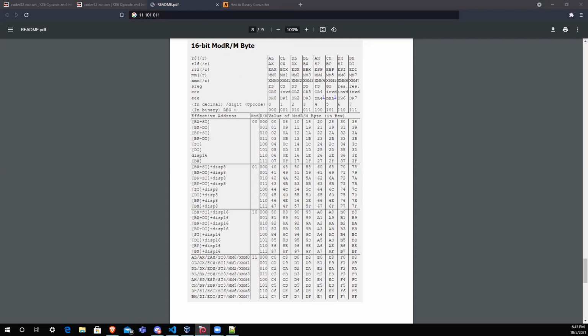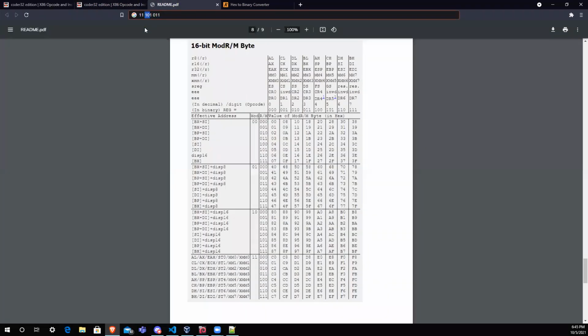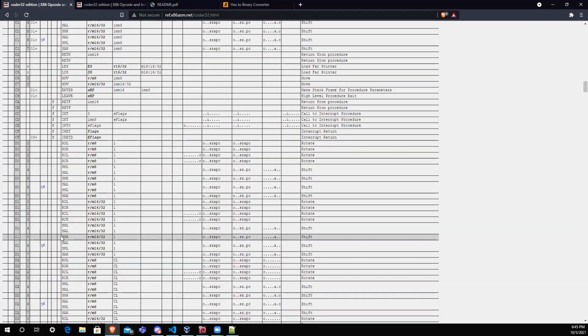Sadly, it does not work that way. It actually uses the register value to look up which one of these it is. So our register value is 5, which means it's going to be SHR. The reason it does that is because we actually need the RM value to figure out the register that we're going to be moving into. If we used the RM value for both, you'd be kind of limited on what you could do. Does that make sense, Stephen?